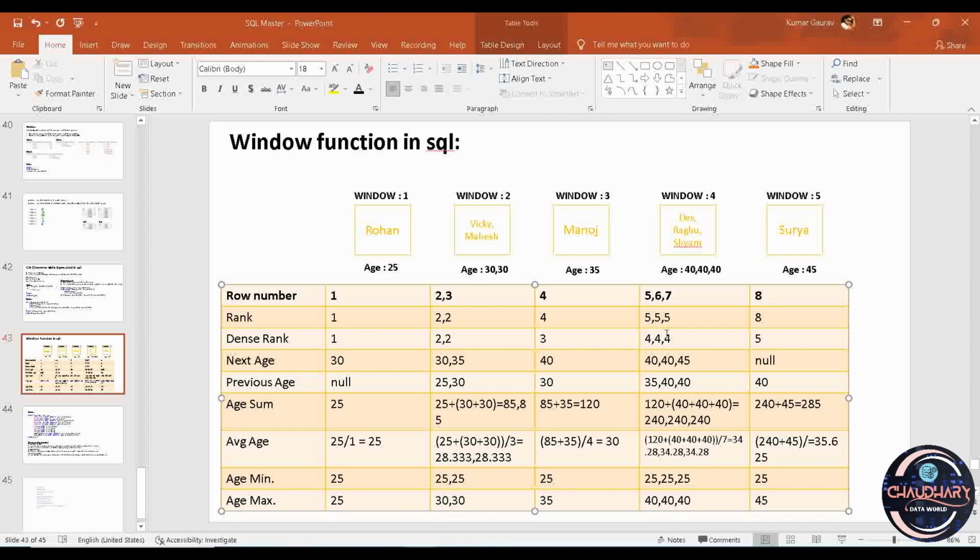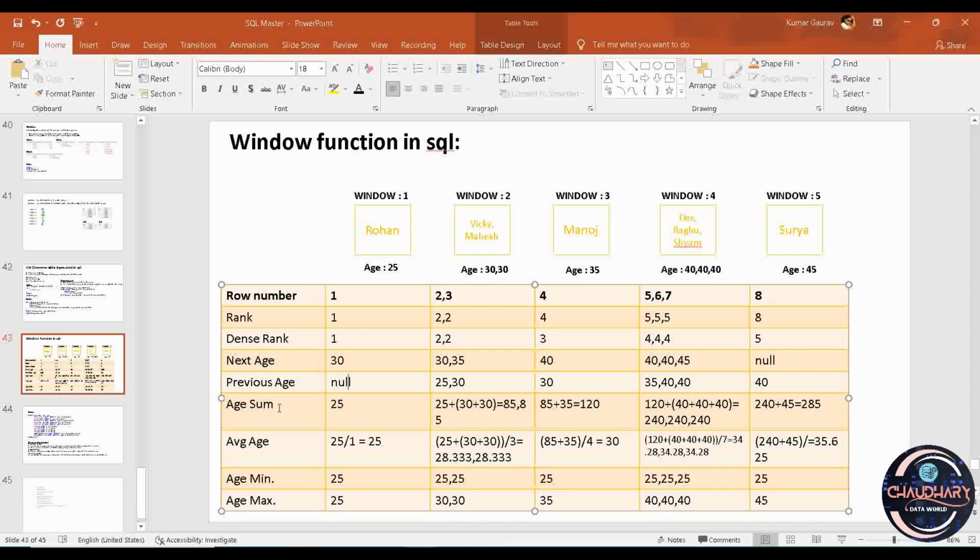It's not skipping anything. Now there is a very simple thing, next and previous. There is a function called next and another function called previous, which is very simple. If the age is 25, definitely the next age is going to be 30, right? So it is 30, and for this particular 30, the next age is going to be again 30, right? After that, for this 30, it is going to be 35. And at last, of course, after 45 there is nothing, so the next entity after this 45 is nothing, so it is giving you null here. Similarly for previous, null is at the beginning since there is no previous before that 25.